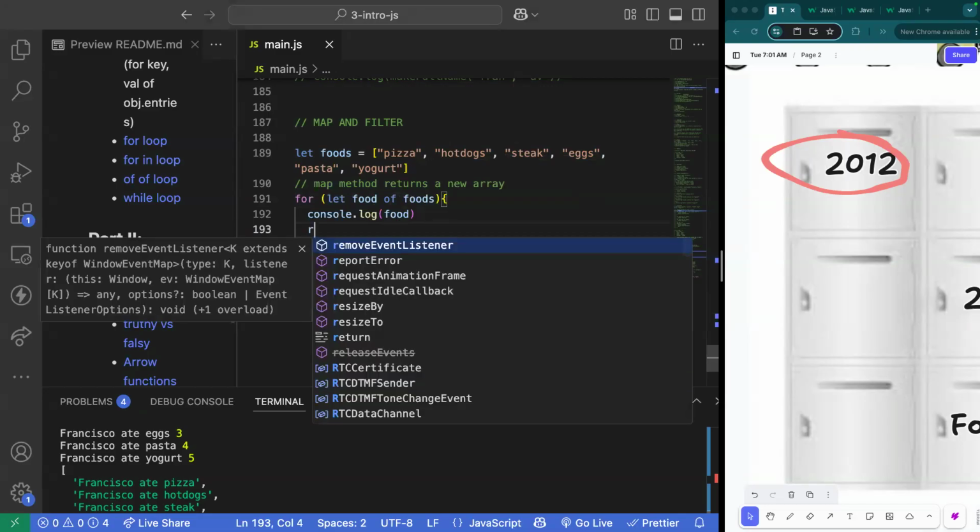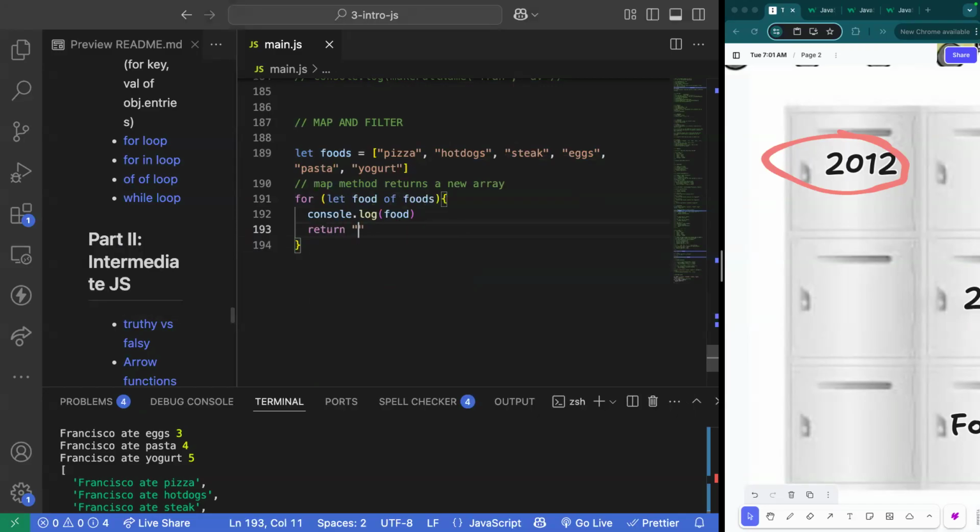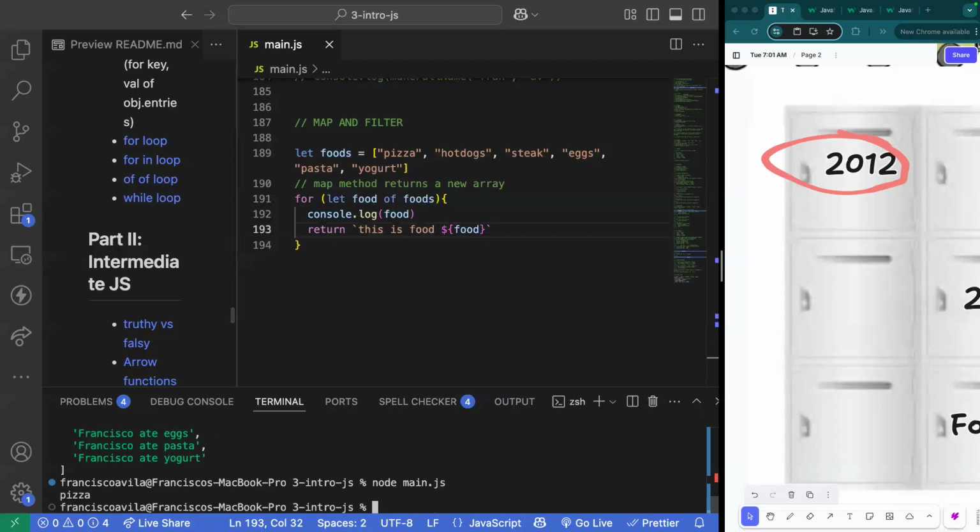And let me go ahead and return something like this is food. All right, so it's just a simple loop iteration, right? For of console.log food.